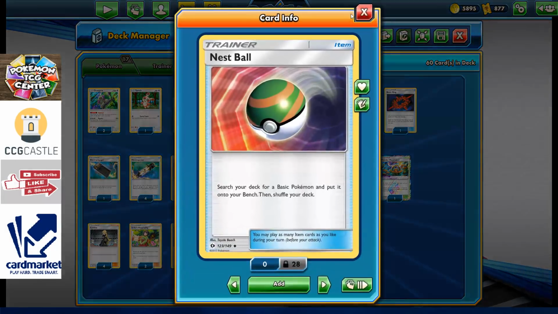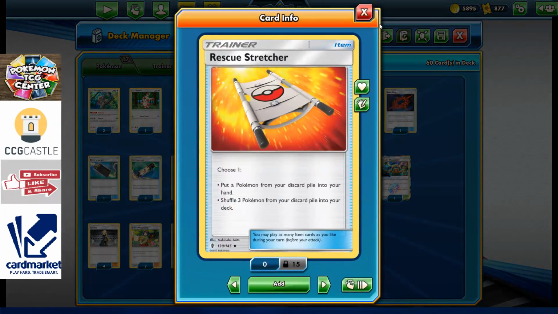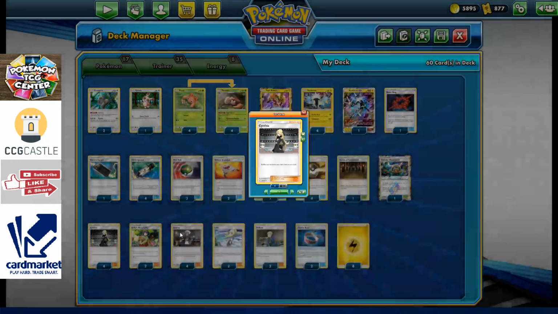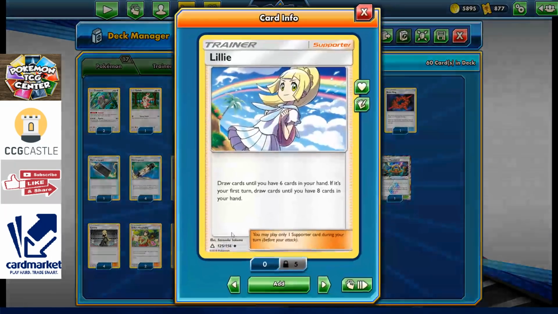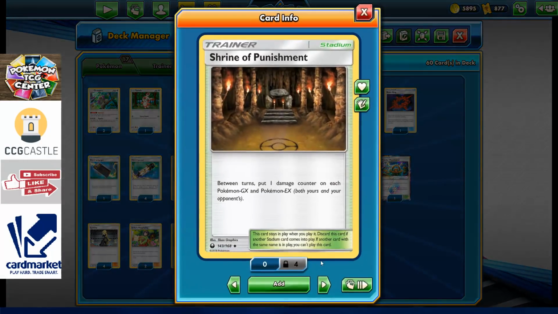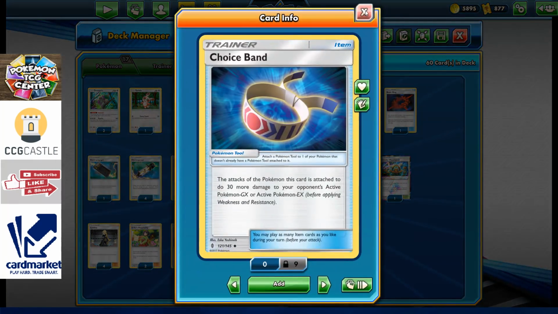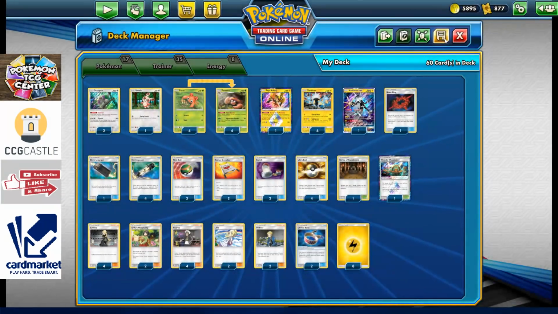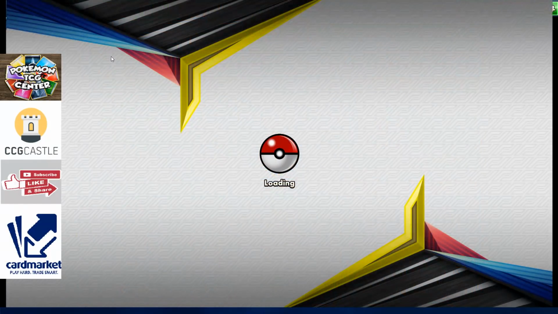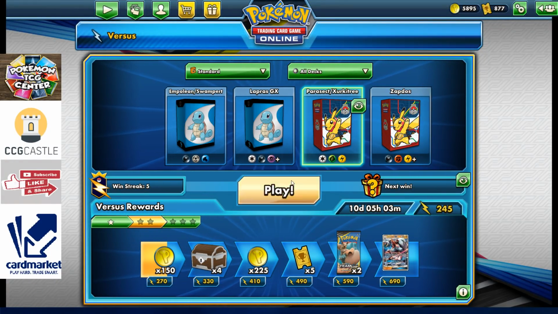So for the setup, I'm gonna have a couple Nest Ball and Ultra Ball cards. Also running 2 copies of Rescue Stretcher. There are plenty of draw supporters, as you can see, 4 Cynthia's, 2 Erika's Hospitalities, 2 copies of Lillie, and 2 copies of Volkner. 1 of each Shrine of Punishment and Thunder Mountain also included in the build. 2 copies of Choice Band and 8 Lightning Energy cards, and this is going to be the tech list that I will use in today's live stream.